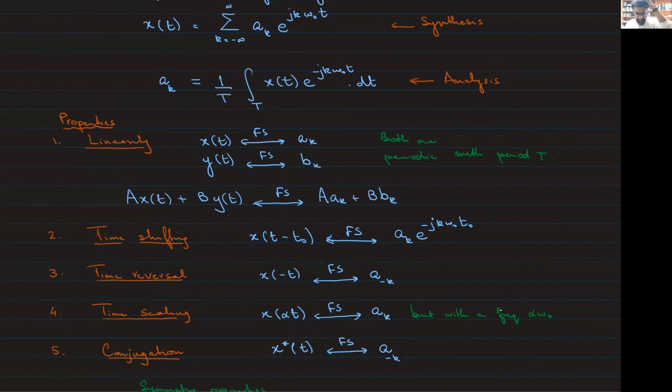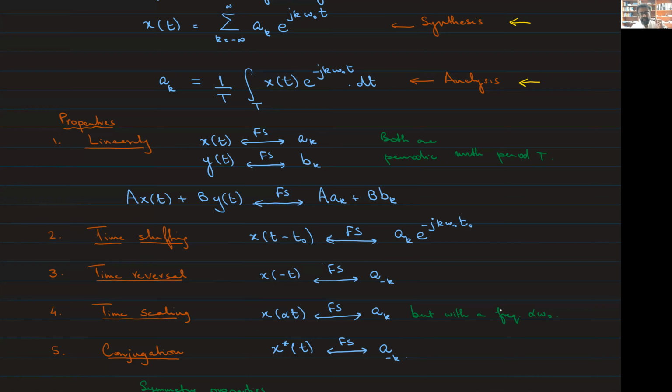As always, I'm going to start with a review. So we're doing, remember, Fourier series representation of continuous time periodic signal. We know what the synthesis expression is, right? A periodic signal can be represented as a superposition of complex exponentials, and the Fourier series coefficients, which are a sub k's, can be found through the analysis equation, which is this form.